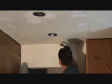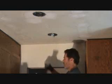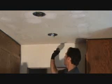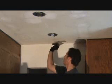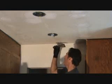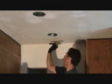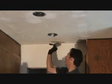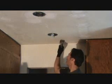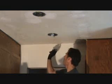Okay, I want just a little bit there and I can tap it. And I saw where the outside edge is. Now I can wipe off my excess and I've got a clean blade. Make sure you don't get your fingers up in there. If you hold it like that, you've got to hold your fingers down a little bit so they don't get up in the ceiling. And you want this kind of flat. That's why you have to hold this like this, very delicate. You don't want to go up at an angle and try to wipe it down, because then you're going to wipe too much of it off.